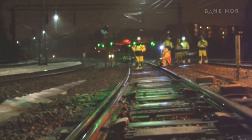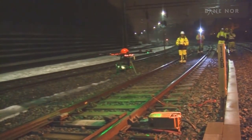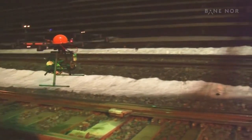I understand that drones might supervise with cameras and then you have an algorithm that understands if something looks unusual, or a person checking the footage from the air. But can a drone lubricate while it's flying? I can't disclose all the details of how we're going to solve it because we have filed a patent. What I can tell is that it will be a drone that can lubricate switches very precisely, at quite high speed and with low energy usage.